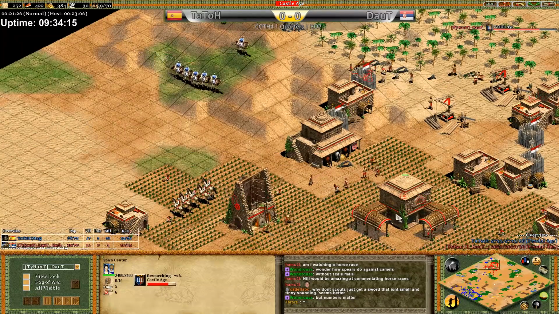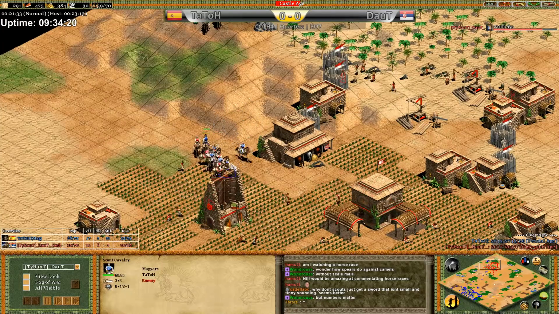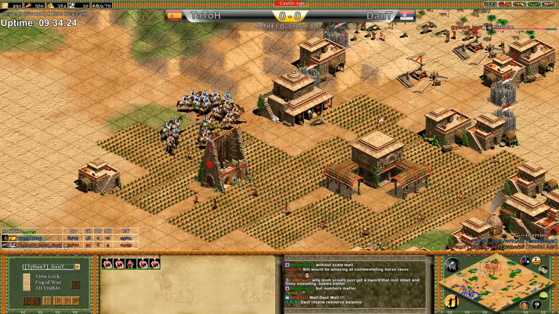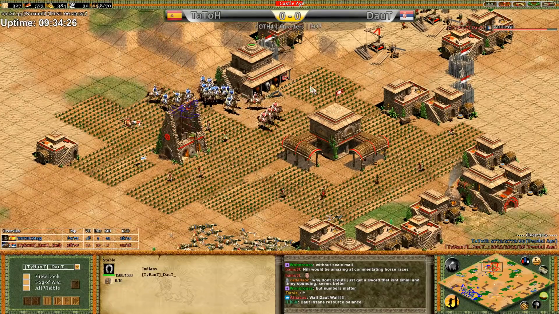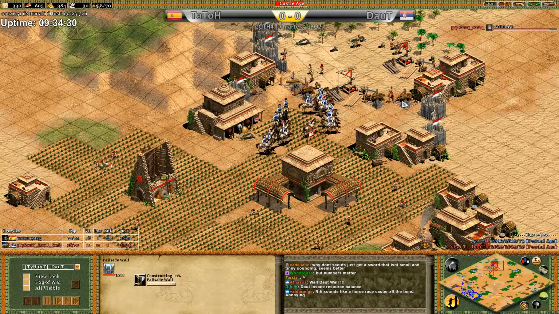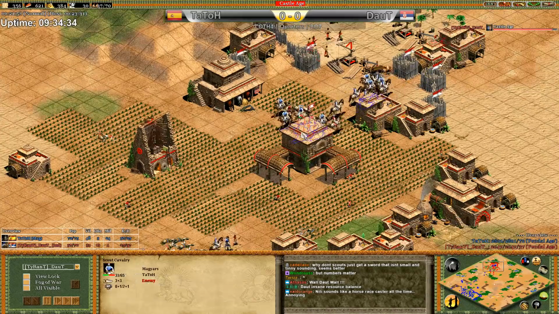But I think TaToH, he should be going in for the kill. I believe DauT needs to wall this area. Oh, DauT, that's not close enough to your TC. Military count at the moment, 21 to 4, still 14 villagers ahead. DauT, can he wall this in time? It looks like a yes. Great move here by DauT.